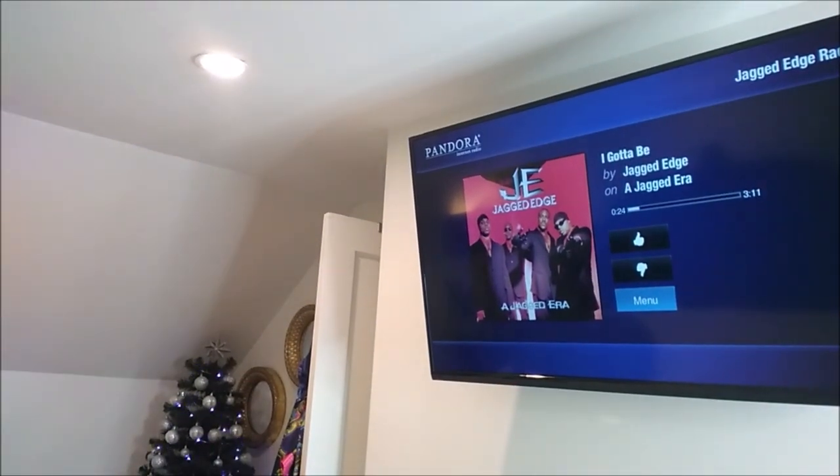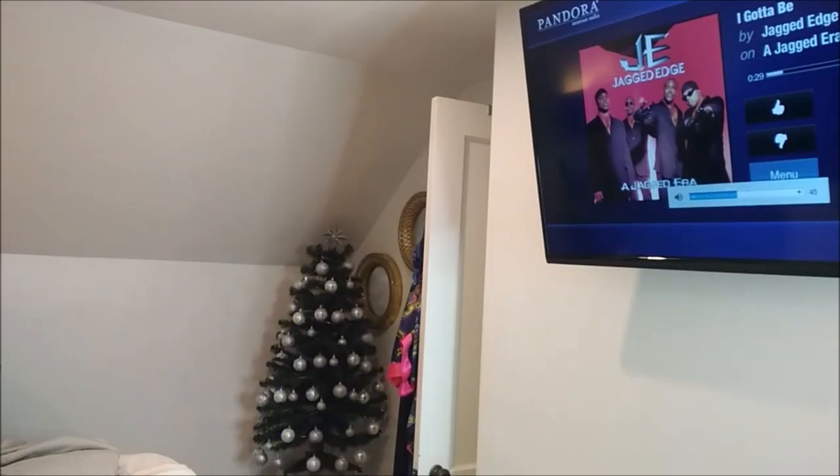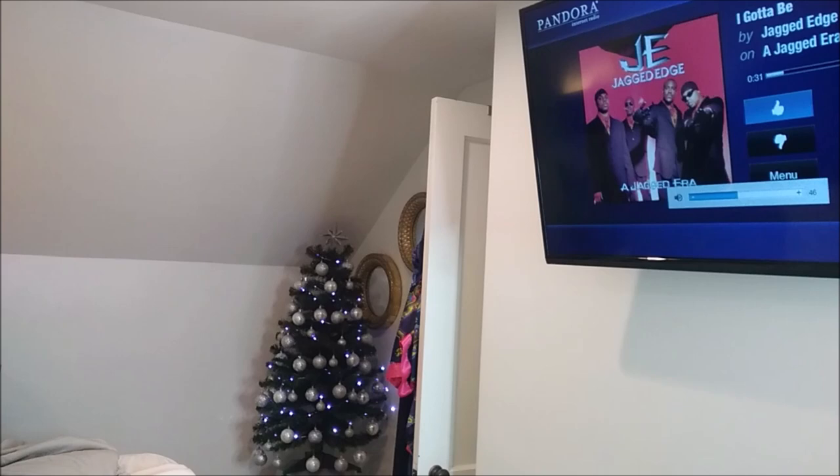Music, y'all. That's that music. I gotta cut this up. Ooh, my pillows fell. I thought I already thumbed this up.